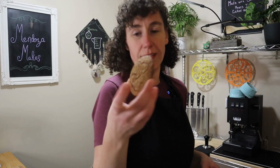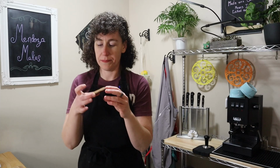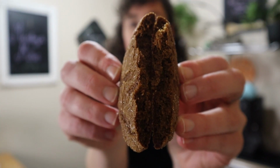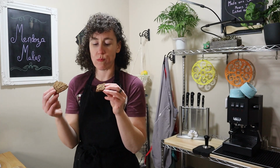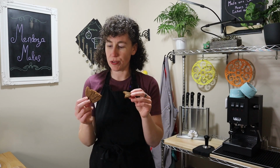Well, they look really good. They've got like this nice cracking on the top, and they baked really nicely. They smell really good. Let's try. Nice and soft in the middle. Soft like a molasses cookie, but it has a bit more like zing. I think these would make Lord Eshteross proud.